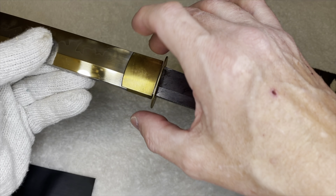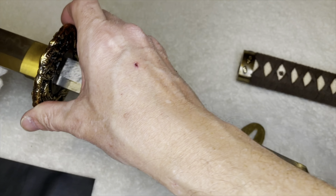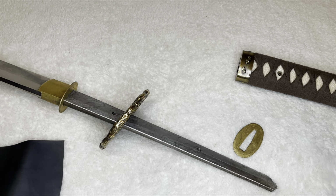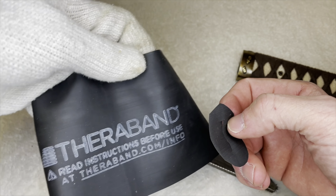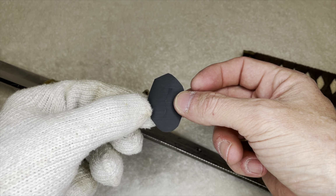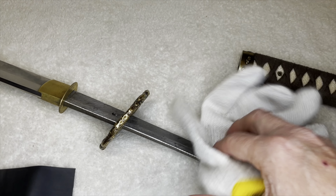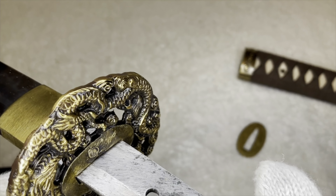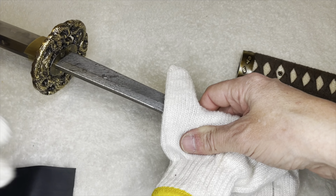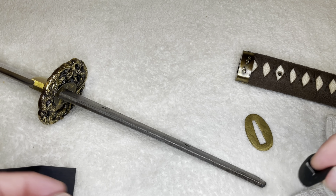So I got my habaki, I got one step of there. It's pretty snug. And my tsuba. Then I'm going to use this that I cut out of my Theraband rubber. And I just cut a slit in it. I didn't cut it out to shape the blade, because sometimes that will tuck under, it'll tuck up in that tsuba, up in there. You know what I mean? If it's where it's loose, and it'll just snug it even all the more. So you can cut it out if you want. I've just gotten lazy on this one.